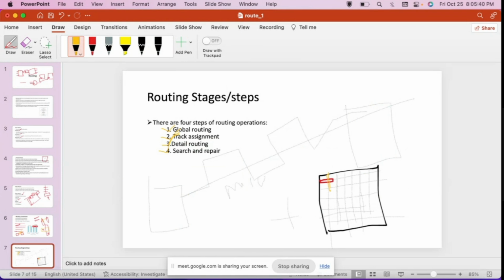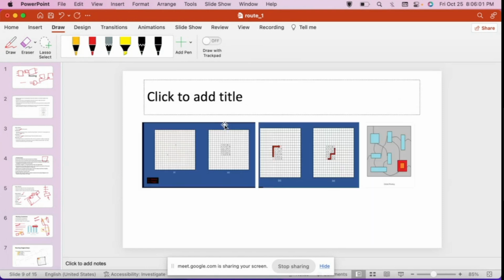First, it places the cells randomly, then refined placement, then legalization, then you modify and optimize. The same way, route will also go through 4 stages: global, track assignment, detail route, and search and repair. We'll discuss tomorrow.